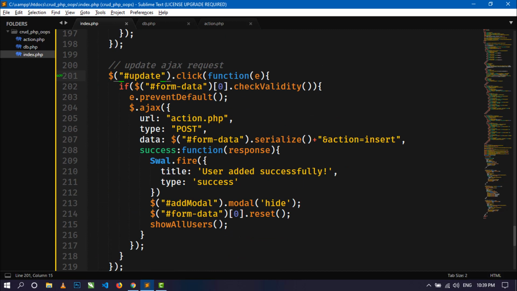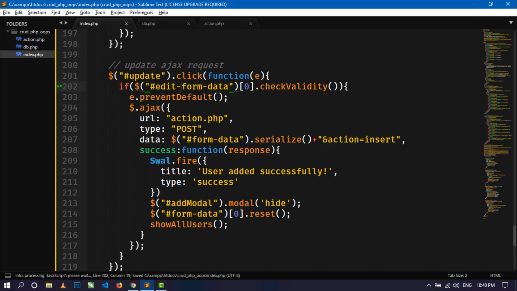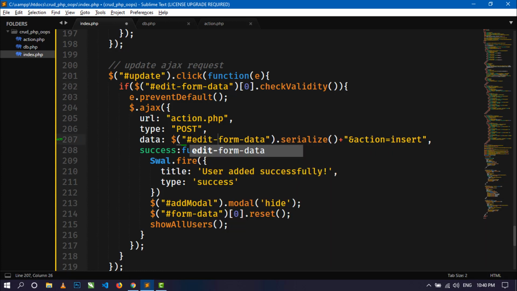Now here I will change it to edit-form-data and check validity manually. Then here also I will use edit-form-data, then use serialize, and then I will send an extra string, action equal to update.